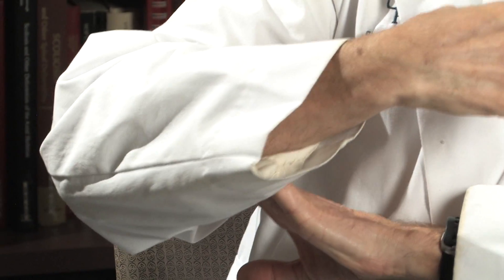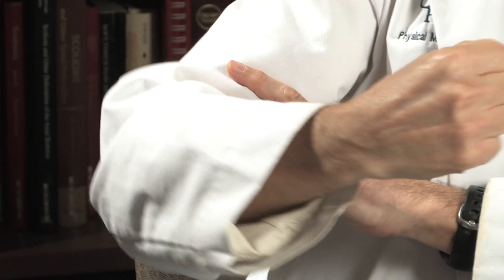Patients who have very tight elbow flexors where they're clenched like this so you can't clean in their elbow crease — we can inject the elbow flexors, get them so that it's easier to stretch the arm out, but if you don't put them in a proper splint they can tolerate to maintain that stretch, they're just going to re-innervate right back where they were. It's critical that we have a splinting mechanism that can be adjusted so that they can take advantage of the increased range as they start to loosen up.